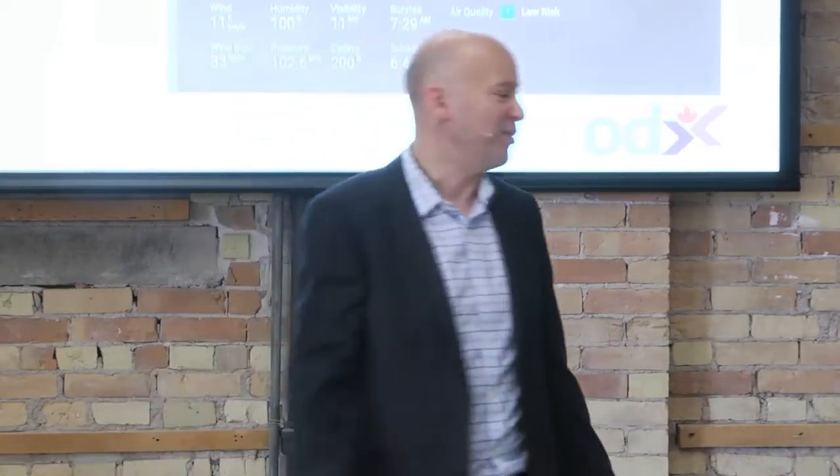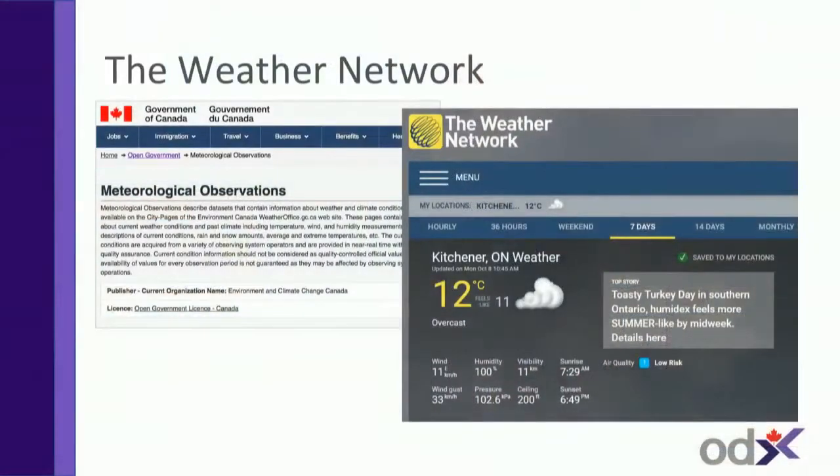Last one that I'll talk about is one that I know a fair bit about. The Weather Network and other weather companies like it use a lot of open data. And in fact, weather is probably the oldest form of open data that there is. In the modern day, it goes back to the 50s and 60s when satellites were first sent up into space. A lot of this information was atmospheric and climatological data that was being collected.